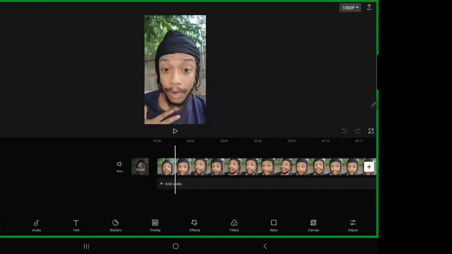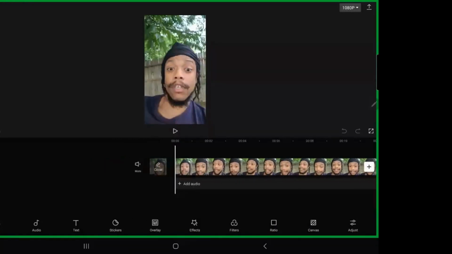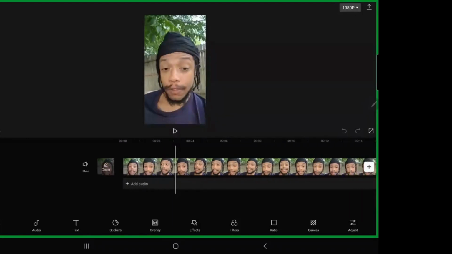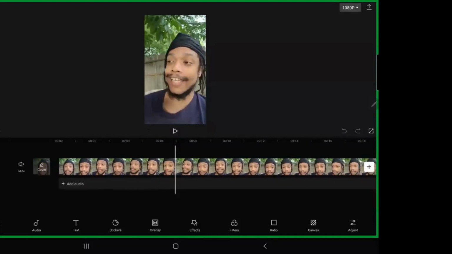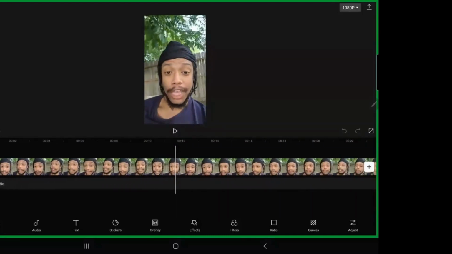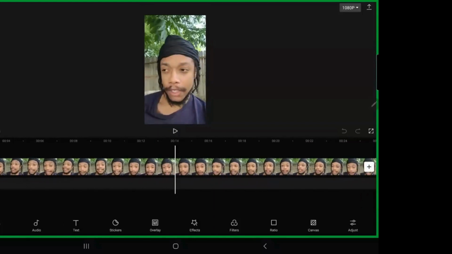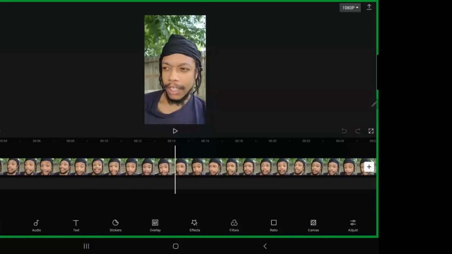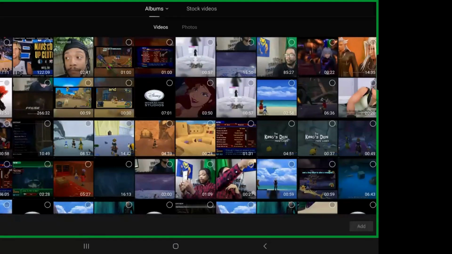Once you're inside of your project file, you may want to add more videos to it. One of the ways to do that is you see here on the bottom right, it is a continuous button that moves along as I go towards the right on the timeline. There's a big plus right at the end of my timeline, just on the edge of my screen. If you click that plus, it brings you to the same menu that I was just referring to earlier. Do y'all see that? I'm clicking this little plus button here, and that allows me to add new videos in.